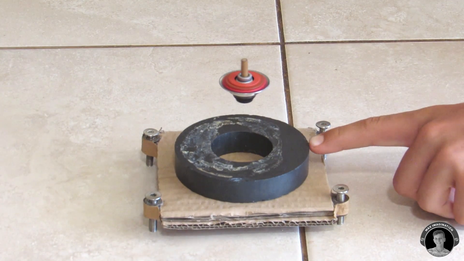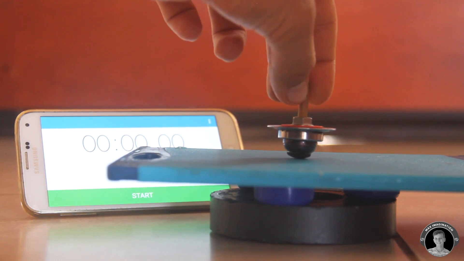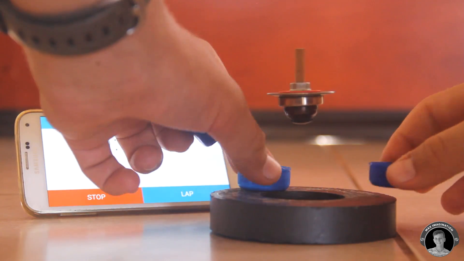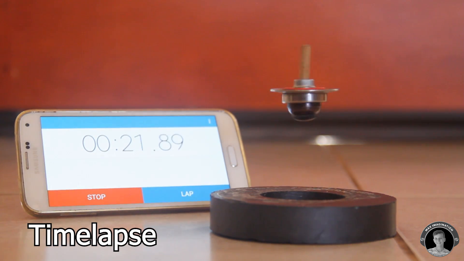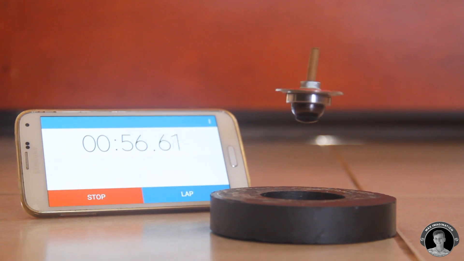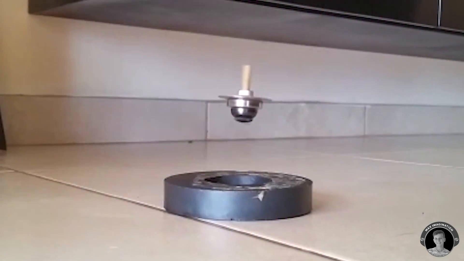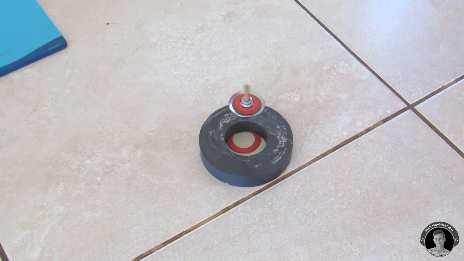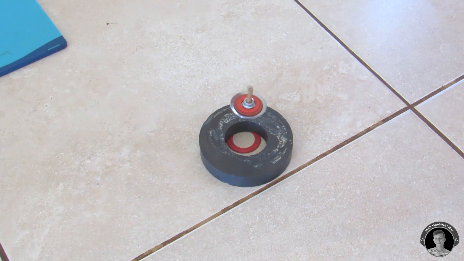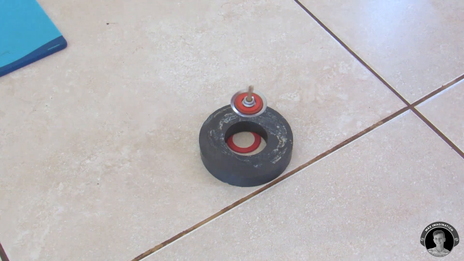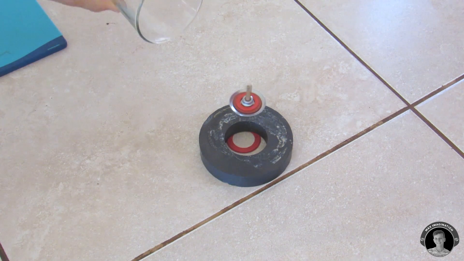And as you can see here, the smallest movement of the base magnet can make the spinning top fall. So on camera it's been up to one minute. Off camera it actually spun up to two minutes. May not sound like a lot to you, but there are other people who fine-tune their spinning tops so well that they've got to spin up to 20 minutes. So if you have a lot of time on your hands, you can get your levitron to spin longer than mine.